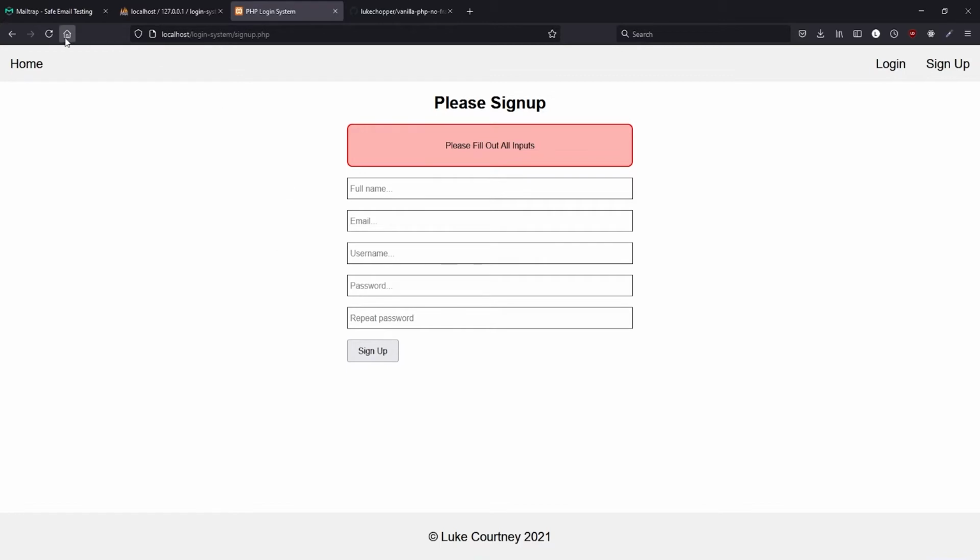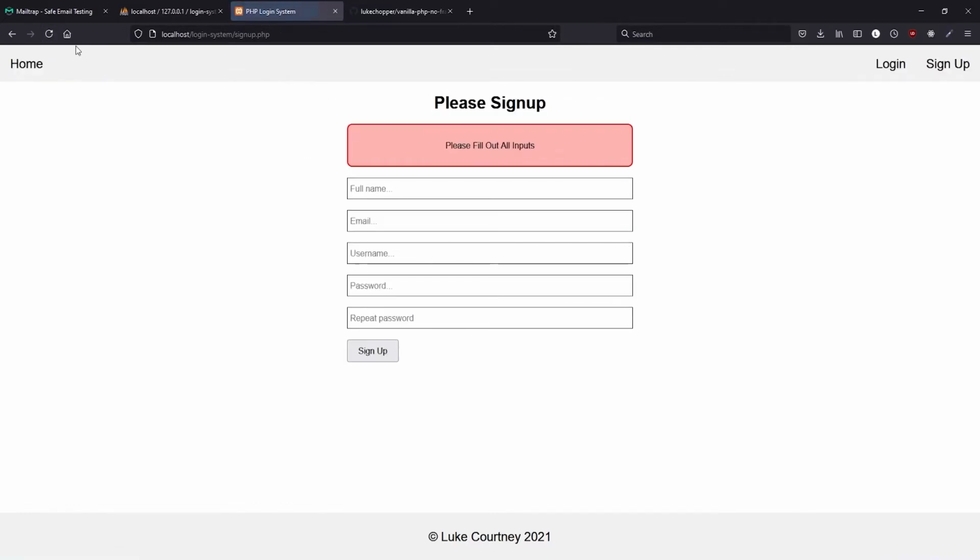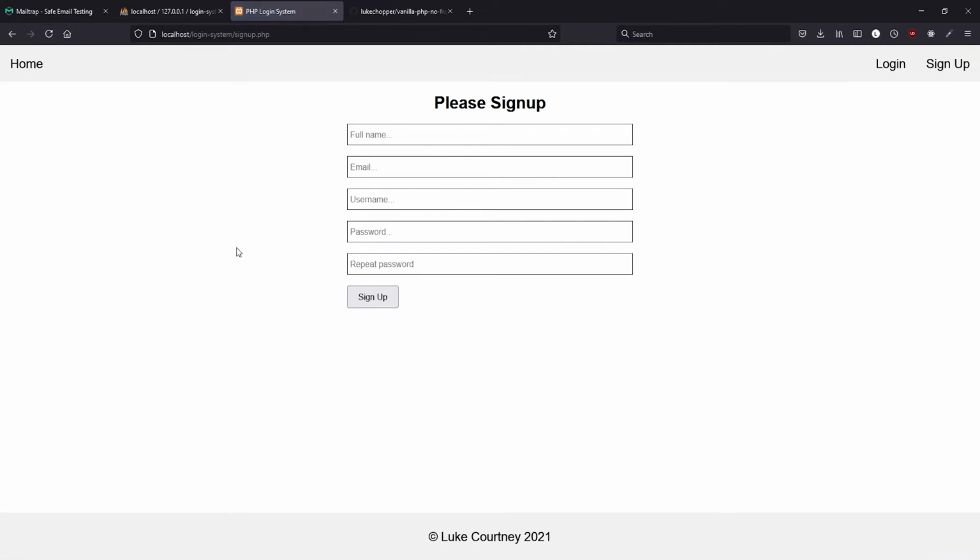etc. Now, unlike other PHP tutorials that teach these types of form validation error messages, the version that we will be making in this tutorial are not persistent, meaning that they would disappear if we refresh the page. And for the sake of simplicity, I will set the password to simply be password.